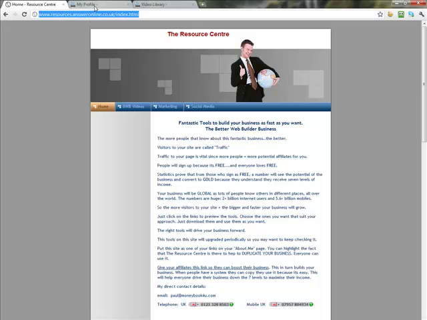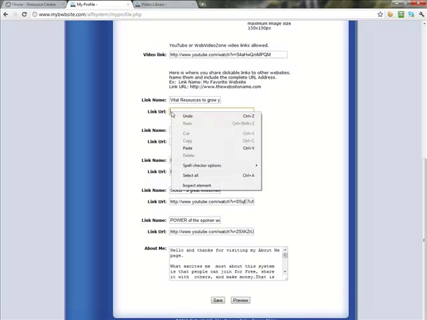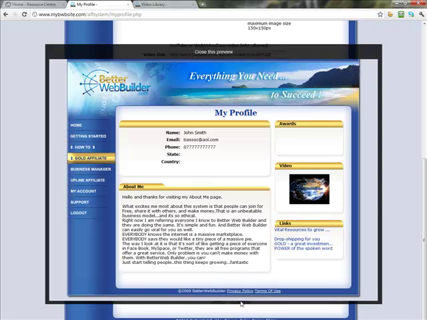If I now go back into the page we were working on, I'm going to paste this link where it's got link URL. I'll put the cursor in the box, so the cursor's flashing. It's now ready to take the address. If I right click and it throws out the menu, I'm going to select paste, and as soon as I paste it, it puts the full address in that particular box. If I now move down to preview, it again produces the page.